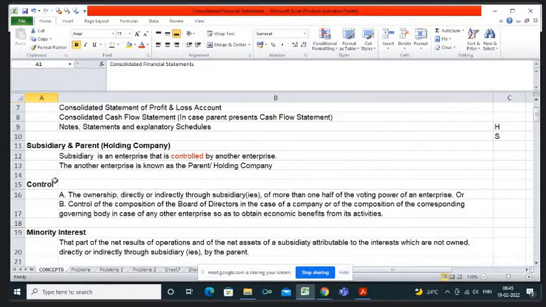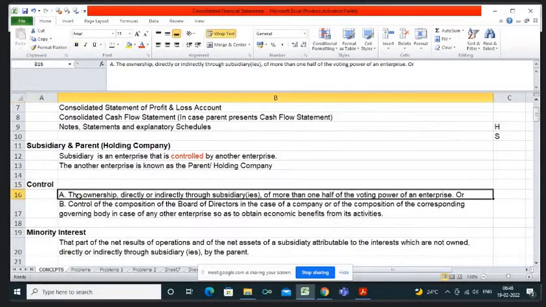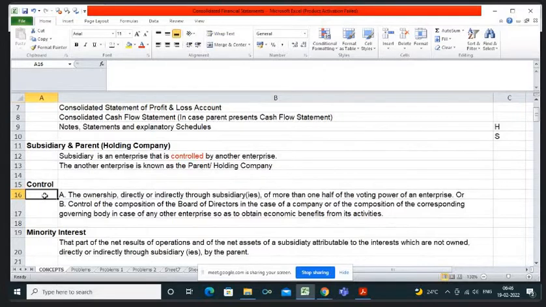There is another type of subsidiary companies which are called partly owned subsidiary. Partly owned subsidiary means apart from the holding company, there are some other shareholders who are outside the group. So these people are called minority interest because holding company has the majority interest. The other shareholders are called minority interest.